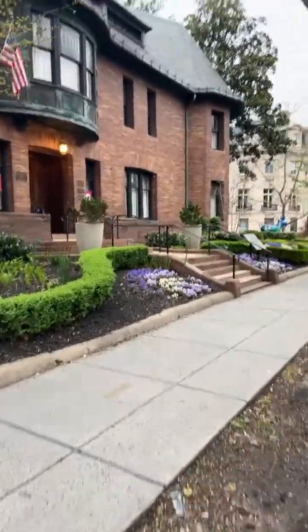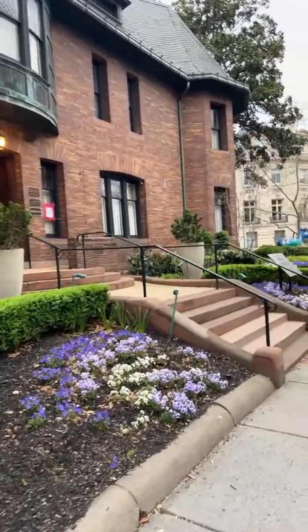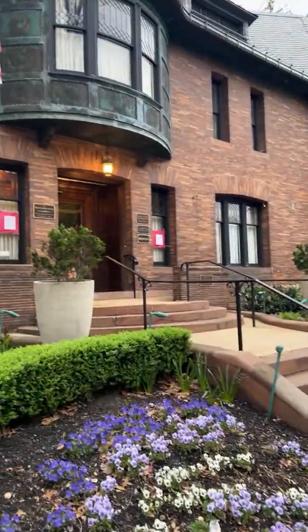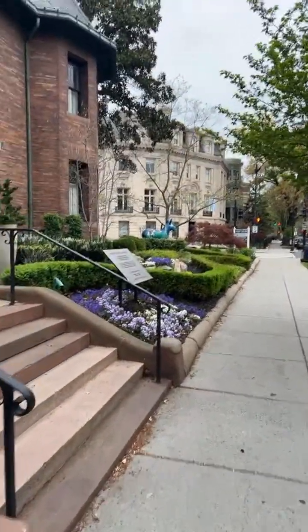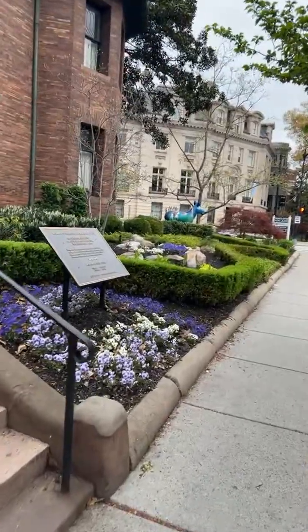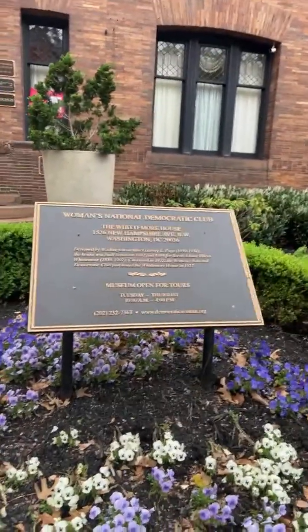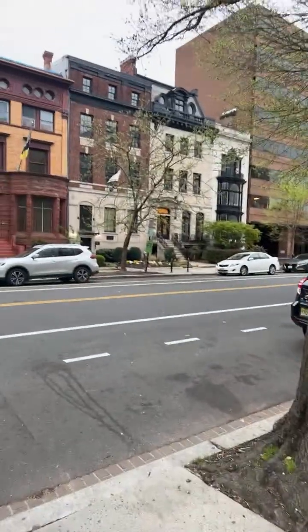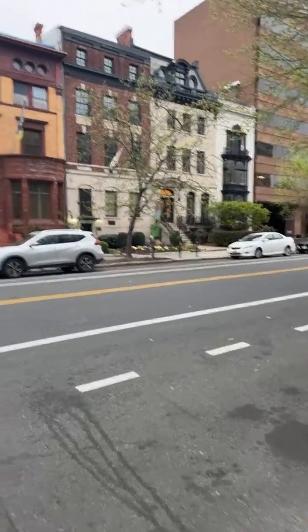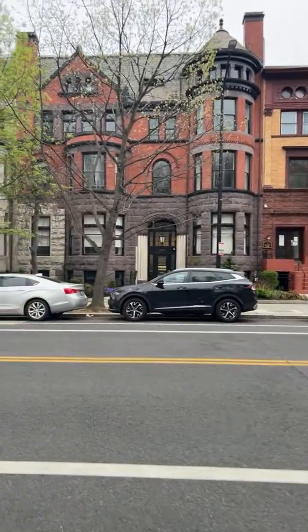And then back on the sidewalk, because the traffic's getting a little busy, is the Whitmore House. And it's the Women's National Democratic Club with their donkey in front, which is also a historic building, built between 1892 and 1894. All right, so back across the street here. Can't always have a sunny day for a beautiful photo, but you can still appreciate.